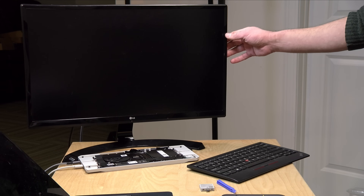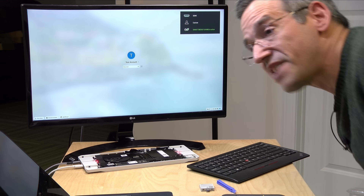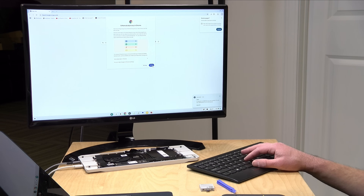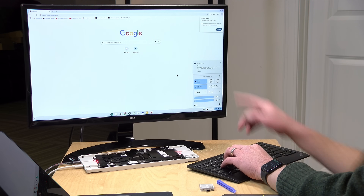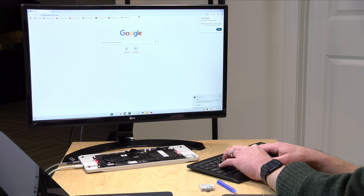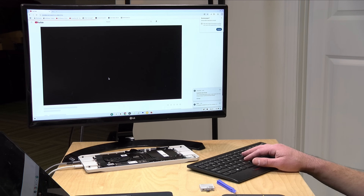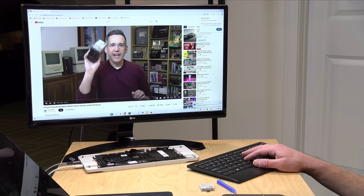Now remember this was a laptop so it would obviously be expecting a display — but look at that, we are up and running! I was not expecting this to actually work, but even though we had a long boot time it did boot up. I've got a Wi-Fi signal here — not a very strong one even though the Wi-Fi access point is right underneath me — but it looks like it just got onto the right access point so we've got internet. We went to YouTube and it works. We have a functioning Chromebox and I didn't have to do anything extra to make it work.